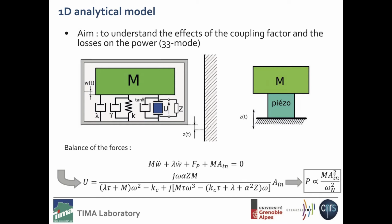This result was very interesting because in this case, compared to the electromagnetic one, you can see that you can use piezoelectric materials even at very low frequency, which is not the case for the electromagnetic. Electromagnetic, you can use them, but the power is written in a different way, and especially for electromagnetic, you have very low voltages at a low frequency, which is not the case for us. So this is why we were convinced to use the piezoelectric transduction effect instead of electromagnetic.